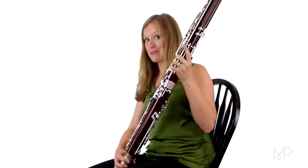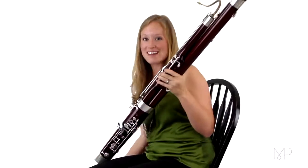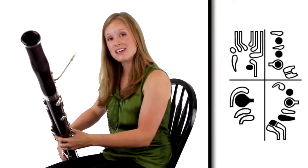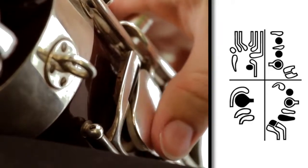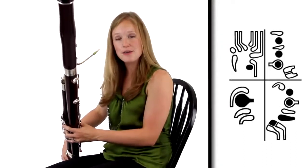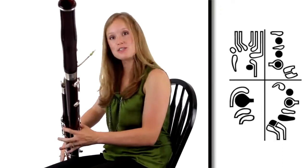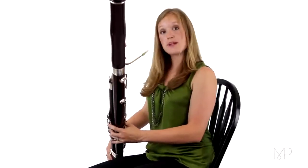It's kind of hard to see because it's under a really big, fat key. If you can see on your right hand, the second thumb key down — we call it the pancake key because it looks like a big, giant, fat pancake. Under that key there's a hole. So we have gone F, E, D, C, B, A, G, F all the way down. The next lower note is going to be an E. You keep going down your alphabet just like you did on the front side, but now the air has turned and we're going up the back side. So play your low F, which you can already play, and then add that pancake key to make your low E.